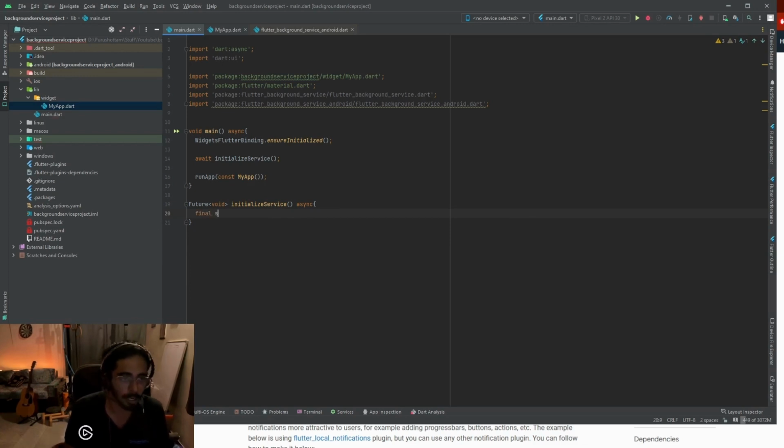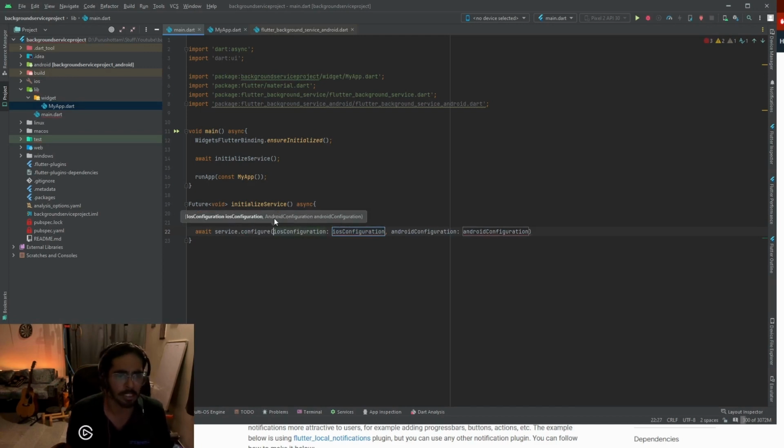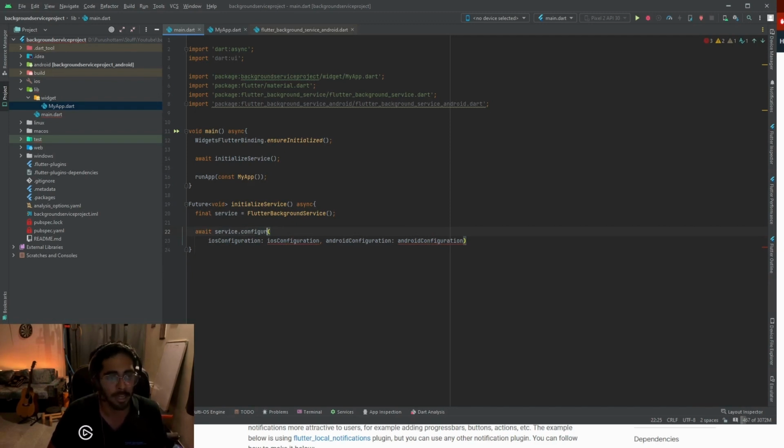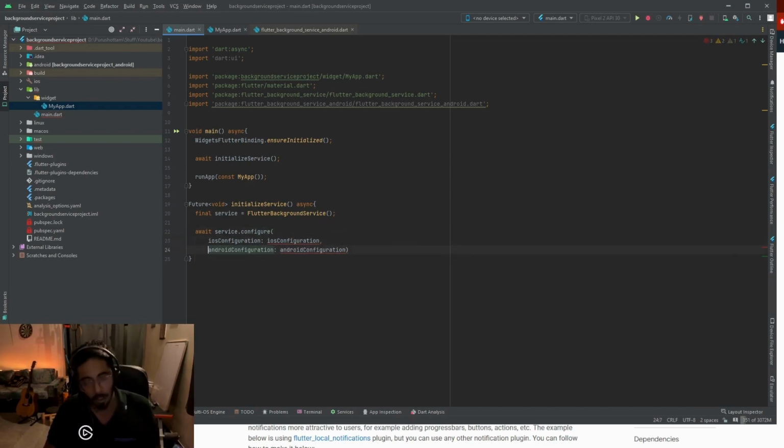To do all of that, firstly we will create an instance of the Flutter background service here. So let's store it in this variable known as service, and now we will call service.configure, right? So now as you can see, by the way, this configure function returns a future, and that is why I added the await tag, and it returns a bool here.